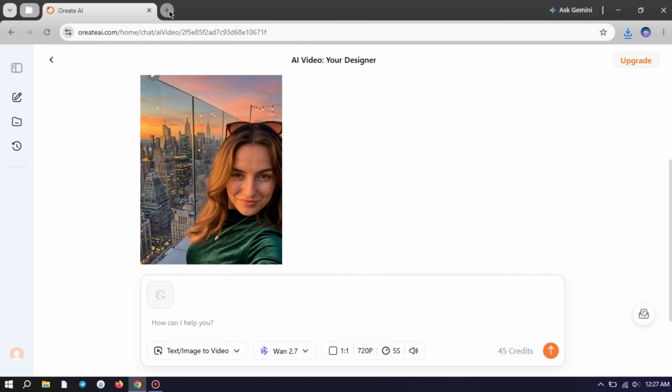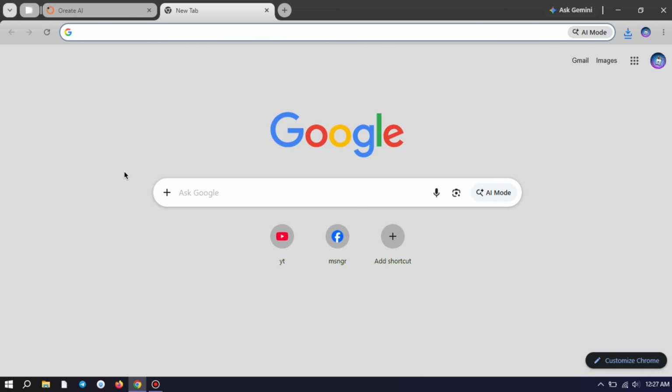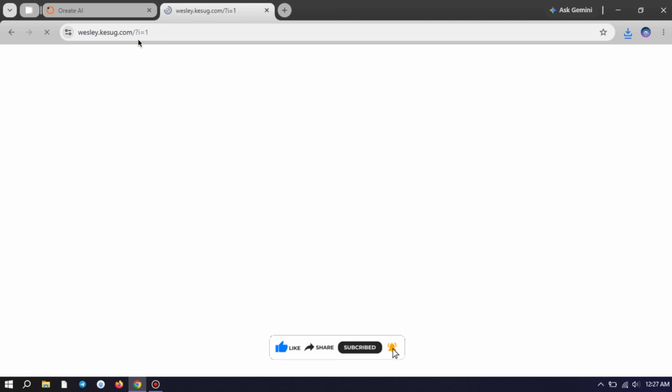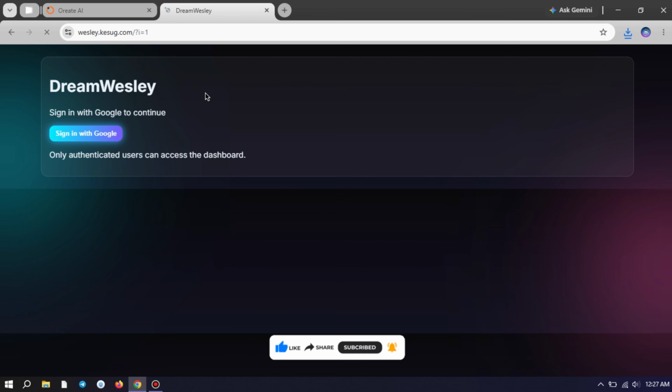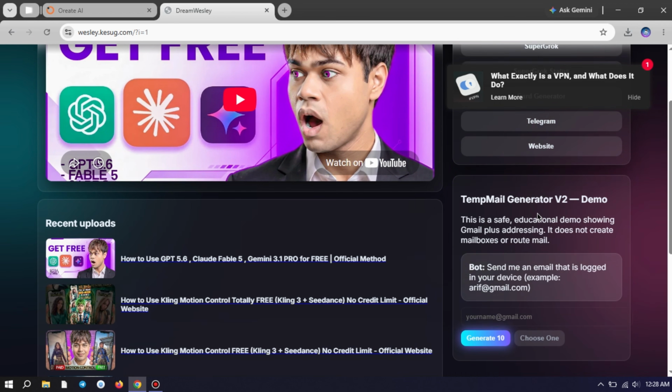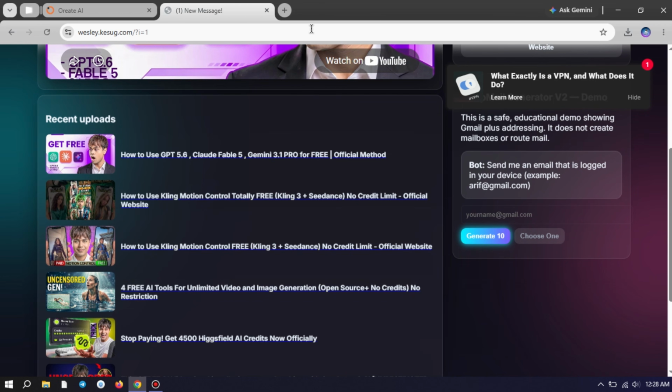Now come to our first trick. To get undetected, unlimited login, all you need to do is open a new tab and search for this website. First log in here, and now from here choose the option Temp Mail Generator V2. Now scroll down, and here all you need to do is paste your own Gmail.